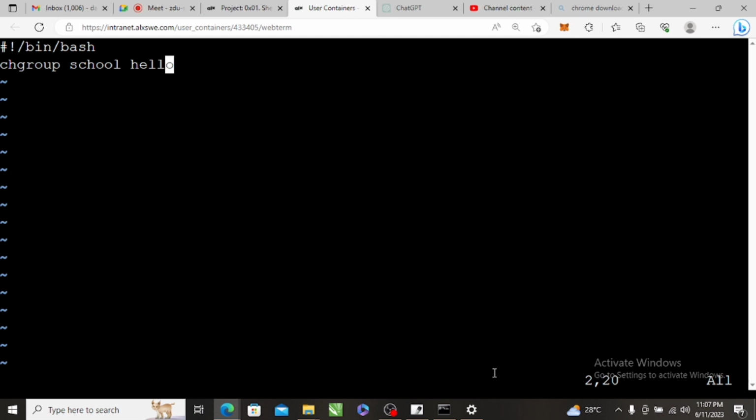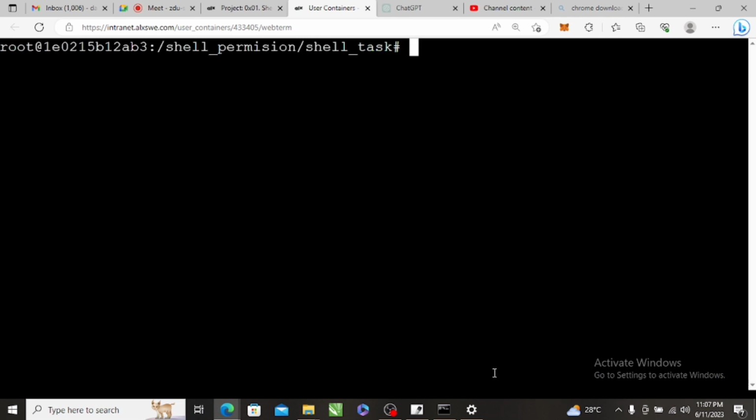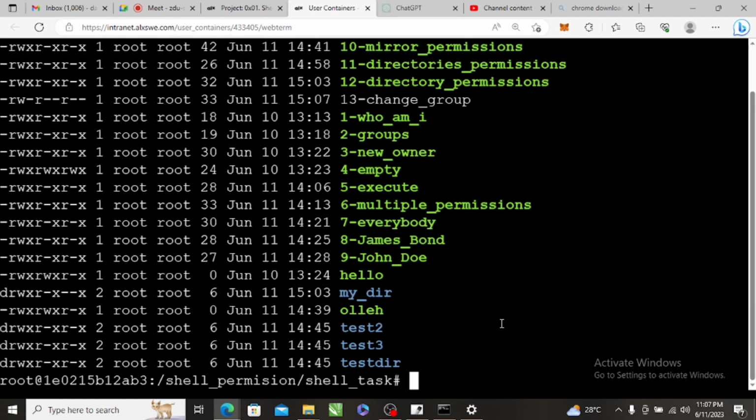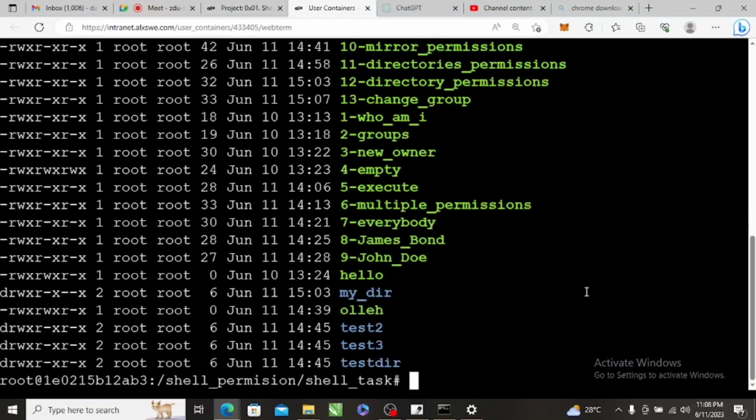Okay, escape, Q, and let us clear the screen. So we want to run the file. For us to run it, we give it the execution permission. Chmod, add execution permission to the file 13 change group. So it has the execution permission now, as you can see. So let us run the file.